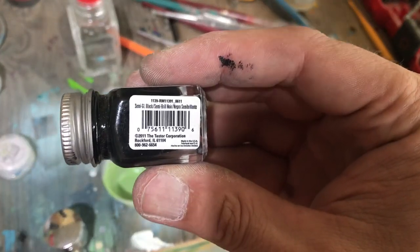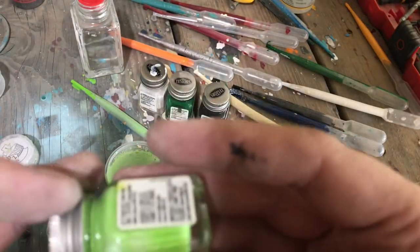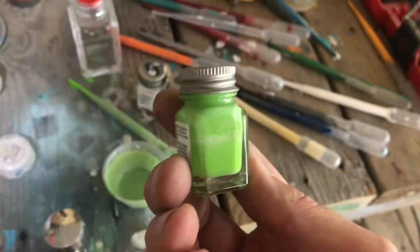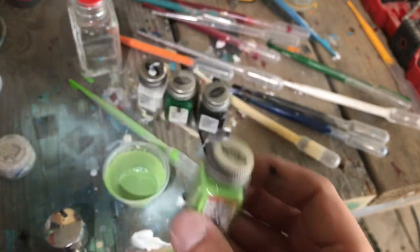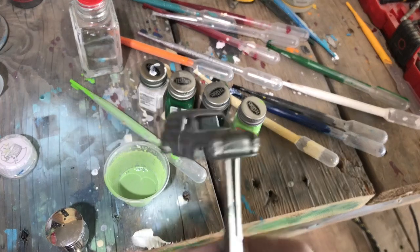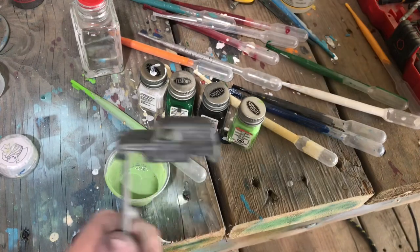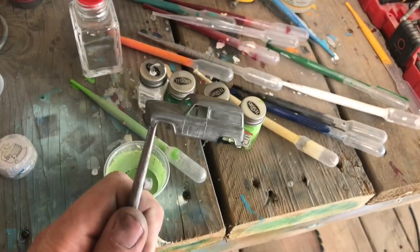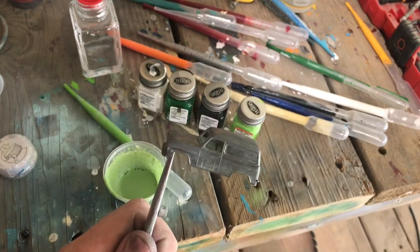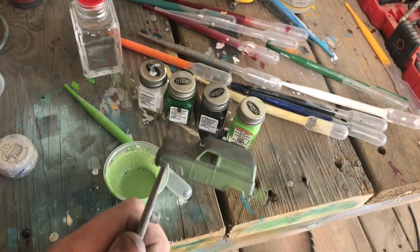And I needed just a drop or two of the gloss black or semi-gloss black. So I got really close with those, but I also ended up adding just a couple of drops of, I think this is lime, is the tester's color. So it took a fair amount of mixing, a lot longer than I have to show on a typical video. But I do think I've gotten the original color awfully close on this model. So we're going to go ahead and shoot our first light tack coat on this and see how it comes out.